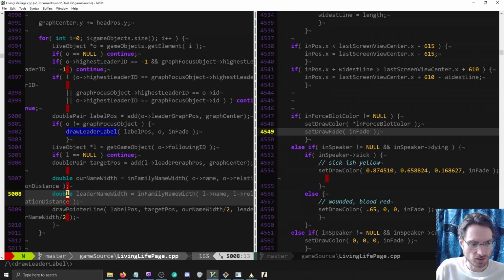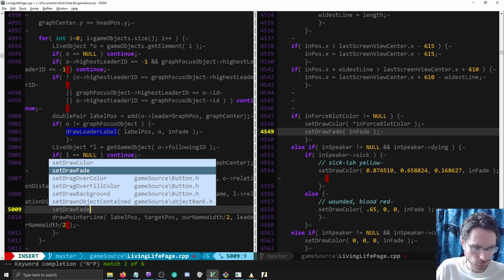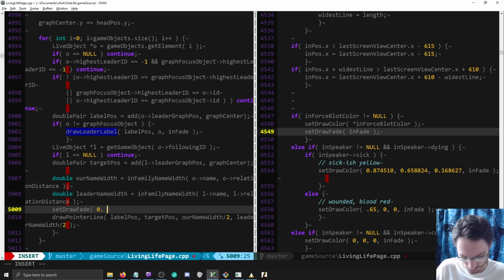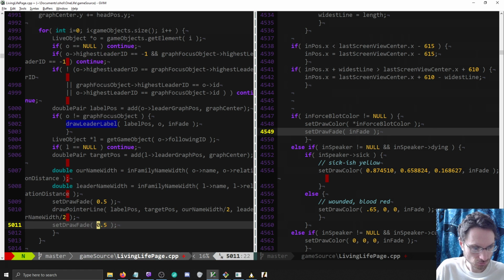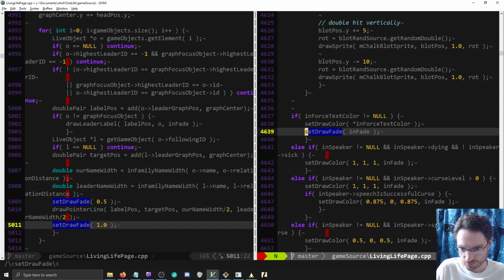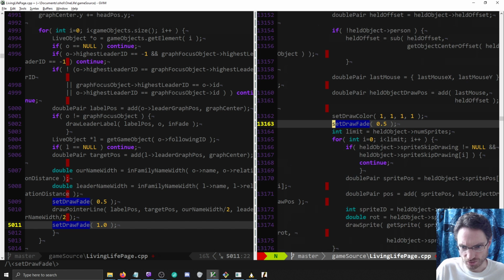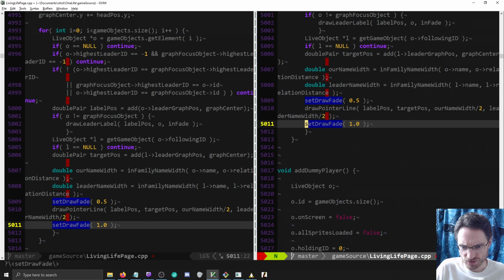So it's only that and draw pointer line. I guess I didn't really check. Does it get automatically reset at points?